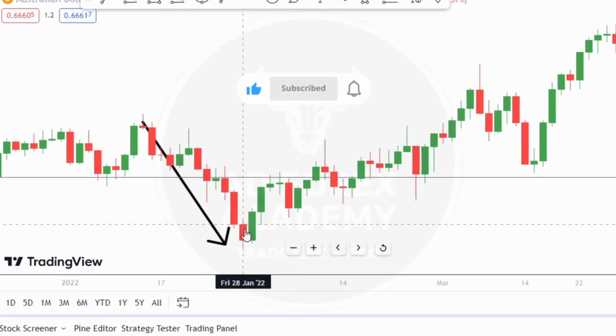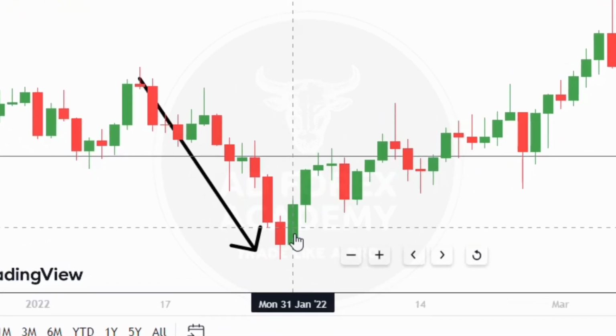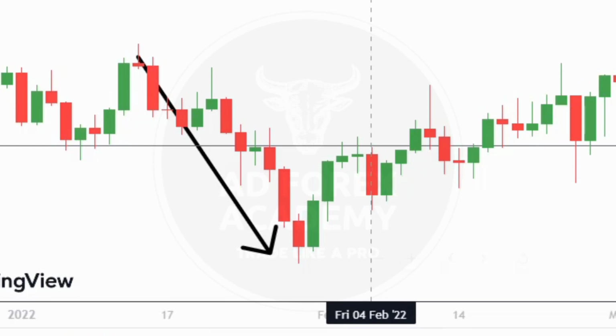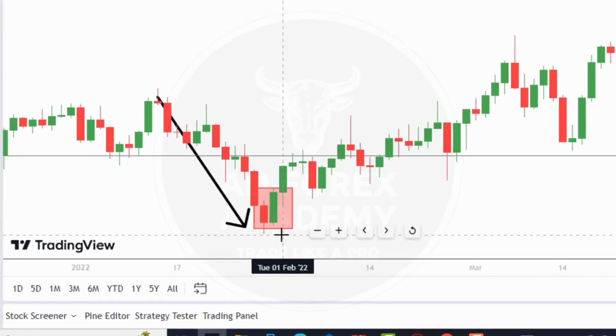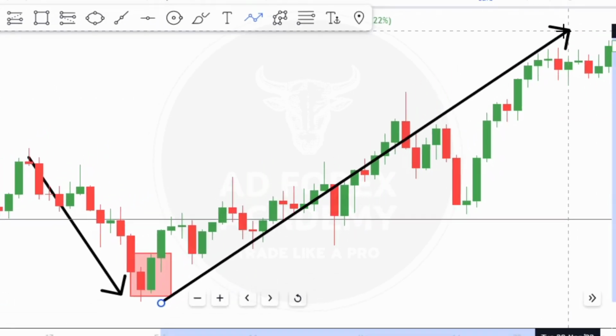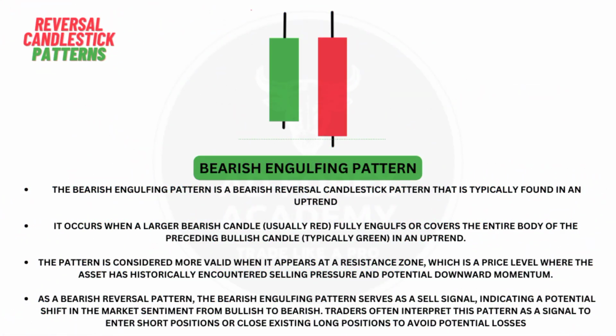Right after the red candle, we witnessed a green candle and the body of this green candle is larger than that of the previous red candle. This fulfills the criteria for a bullish engulfing pattern we discussed earlier. Consequently, the price is likely to move upwards after the formation of this pattern. Next, let's talk about the bearish engulfing pattern, which is essentially the opposite of the bullish engulfing pattern. In this case, during an uptrend, you will be on the lookout for a red candle with a body larger than the following green candle.